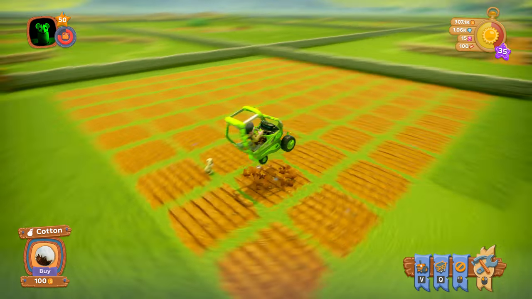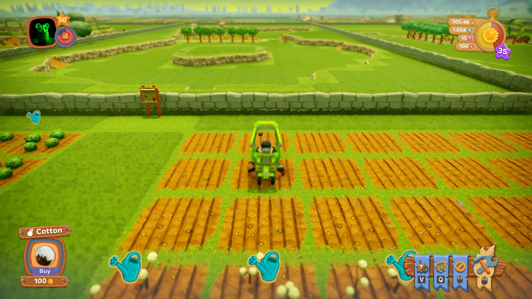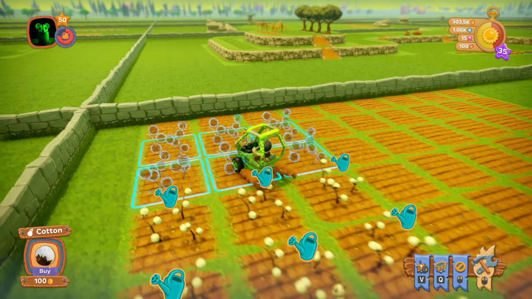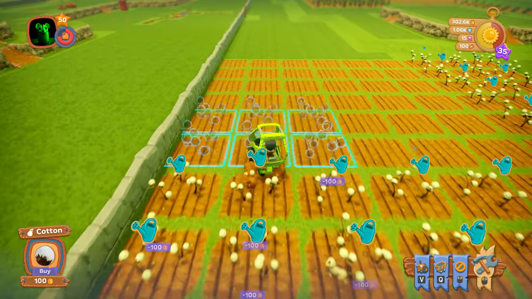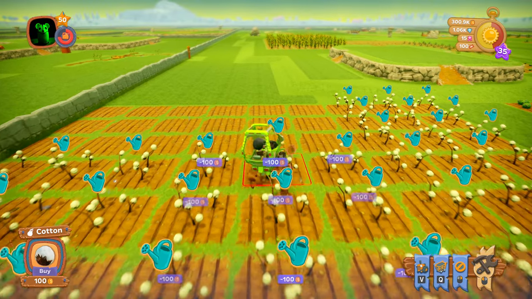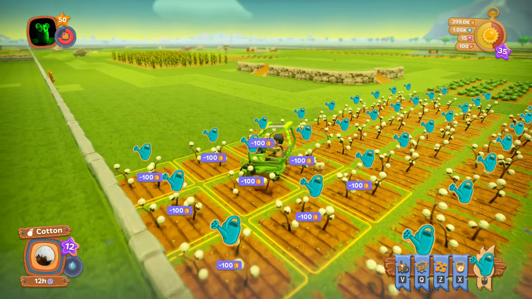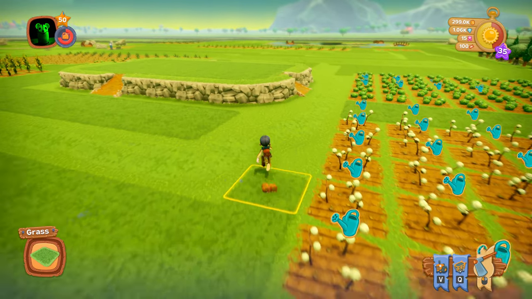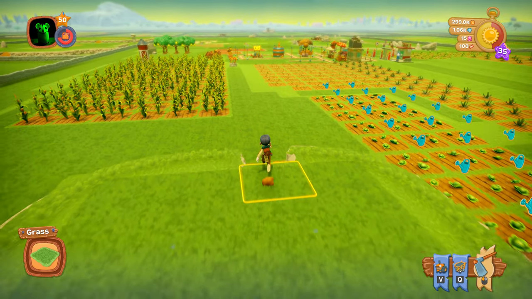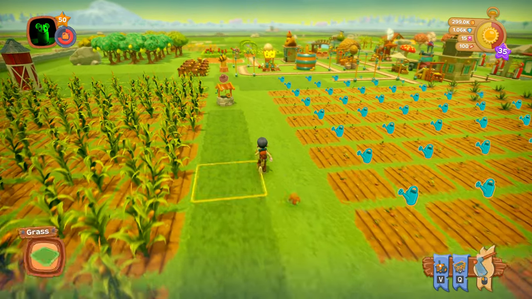Let's do cotton again, just because I want to keep up on selling at the loom. Cool, so that's everything there. That should be all of our patches, I think. Because the sunflower dedicated patch over there, we're leaving that the way it is. So yeah, that should be everything.